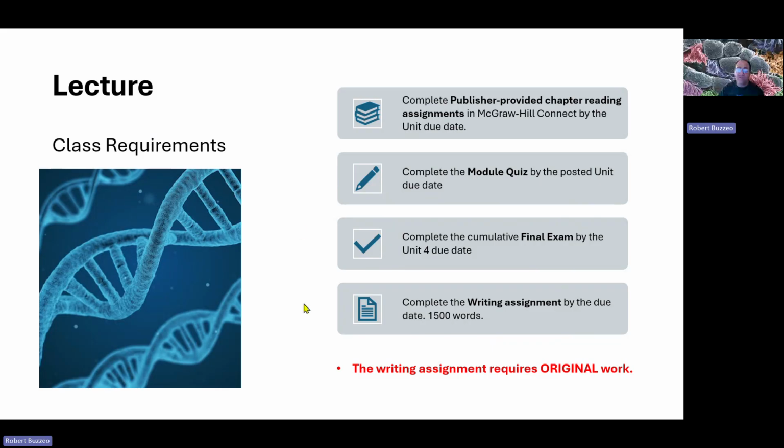Again, because this is a Gordon Rule class, there has to be a writing component. So you will complete a writing assignment about 50% through the course. There are detailed instructions on Canvas on how to write the assignment. I'm not going to go into those details tonight. I'll just give you a quick overview, which is that you're going to choose a current event article on biology. I'm not looking for you to find a research paper on biology. Don't do that. I've given you some websites to go to find interesting articles related to biology.